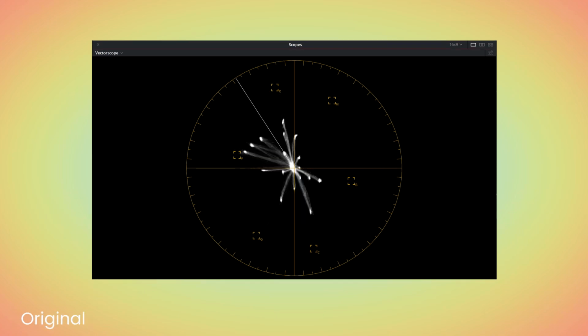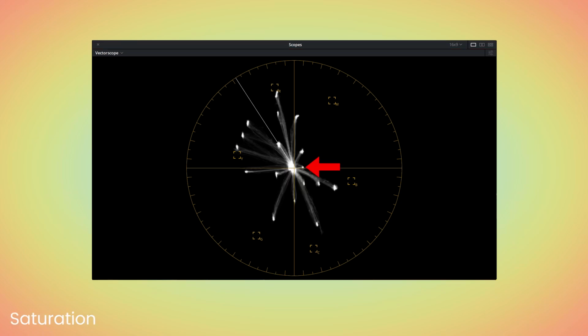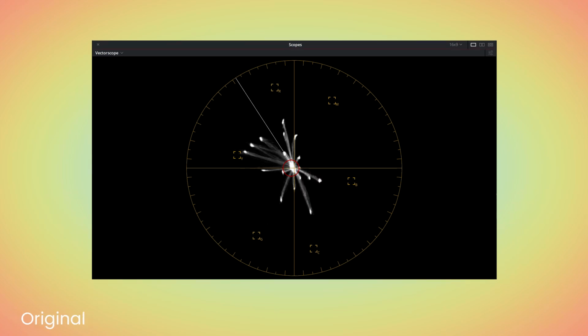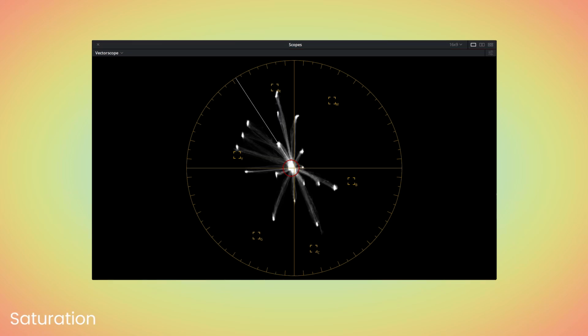But if we look at that lilac, for example, which is right here, that little patch of lilac, you can see that it actually hasn't received that much extra color information. And nor has our blob in the middle here, which is our grayscale. It has increased some color information because there was some there to begin with, but if that was a perfectly balanced shot, it wouldn't have done that.